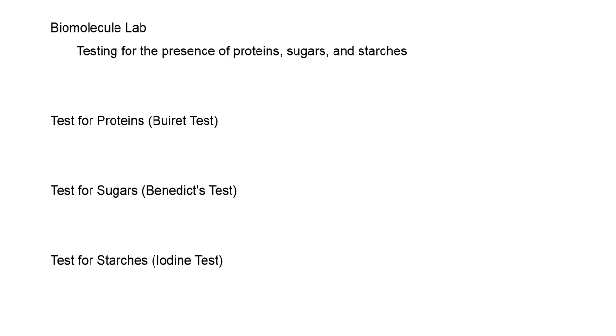One thing I do want to mention, the test that we're using for sugars is used to identify the presence of a specific type of sugar called reducing sugars. Now, what a reducing sugar is not necessarily important for our class, but what is important is the type of reducing sugar that we're identifying, and that is going to be glucose. So the sugar that we're looking for is going to be glucose, and so the tube needs to be labeled with G. Okay? The starch is going to be labeled with an S, and the proteins with a P.